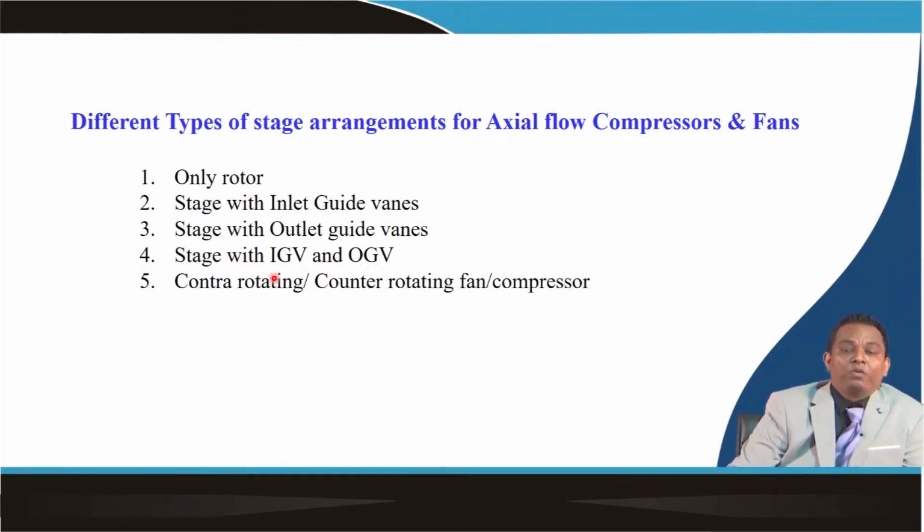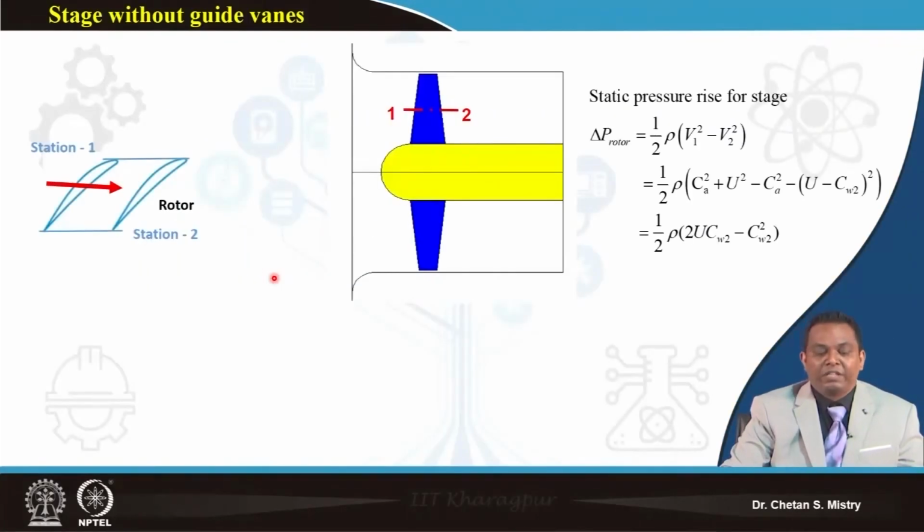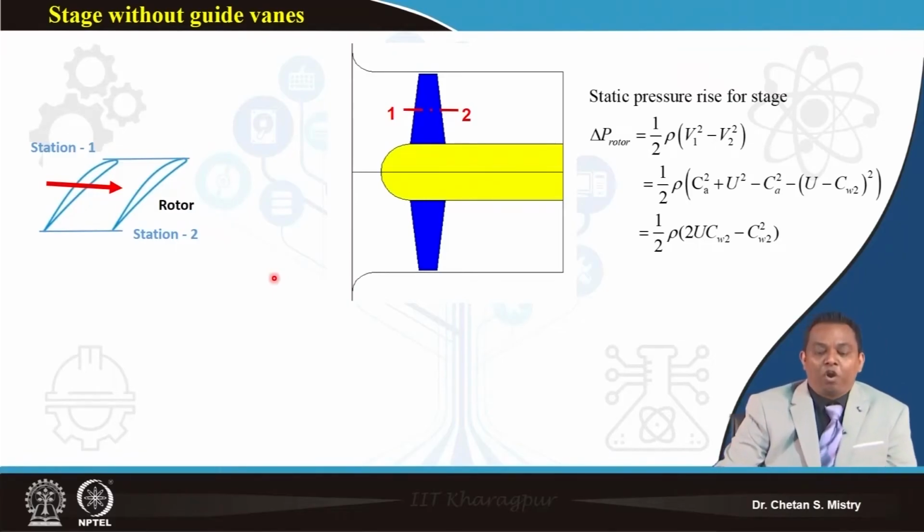We are discussing at this moment the design of axial flow compressors and fans, which have different applications. So let's try to understand the use of these fundamentals for your application. Now let me move to the next slide. Here I have a stage without guide vanes. I have only a rotor. If you look here, this represents my rotor.